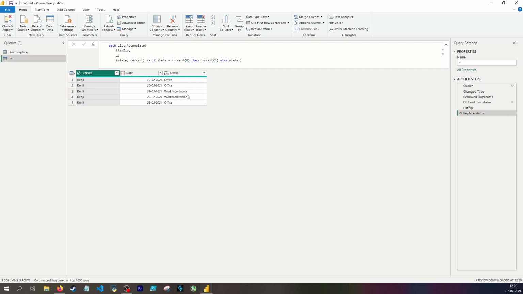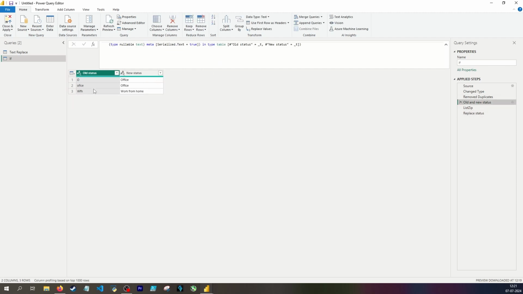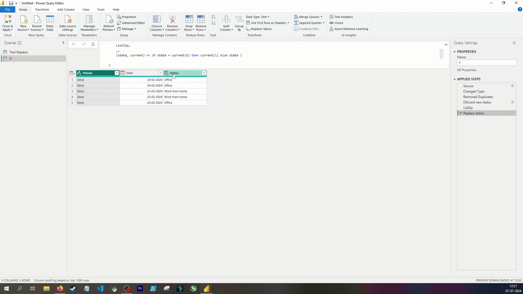For instance, home can be found within work from home, and Kansas can be found within Arkansas for some reason. When you use an if statement instead, I'm saying specifically is state exactly identical to the old status. So this is especially useful when you have few spelling mistakes, or like in this situation here where the capital O can be found elsewhere and I don't want to accidentally replace the capital O.